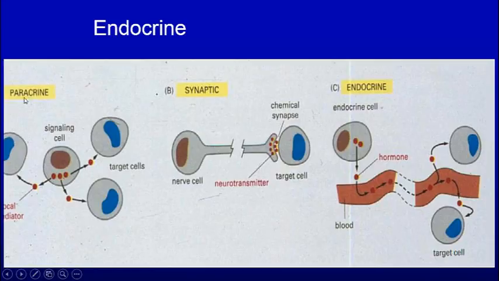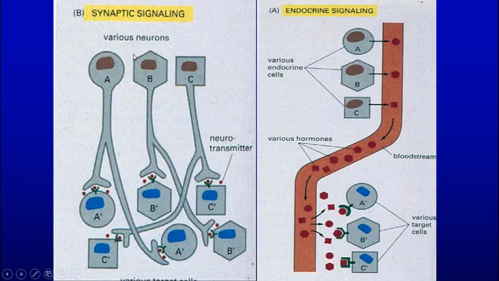As I mentioned, paracrine is when one cell signals a cell adjacent to it. Also, you can have juxtacrine, where one cell stimulates another cell by direct contact, which we have during embryologic development. There are neurotransmitters that are used for one cell, a nerve cell, to interact with the target cell. But in an endocrine cell, a cell located in one place secretes hormones that get into the bloodstream and affect the target cell at some distance. Here we can see synapses. You can have synapses on different kinds of cells, but in the case of endocrine, you interact with different cells by different hormones, and these hormones have specific receptors on the responsive cells.